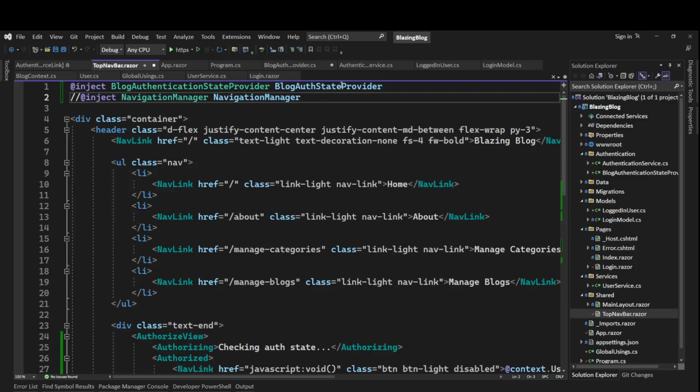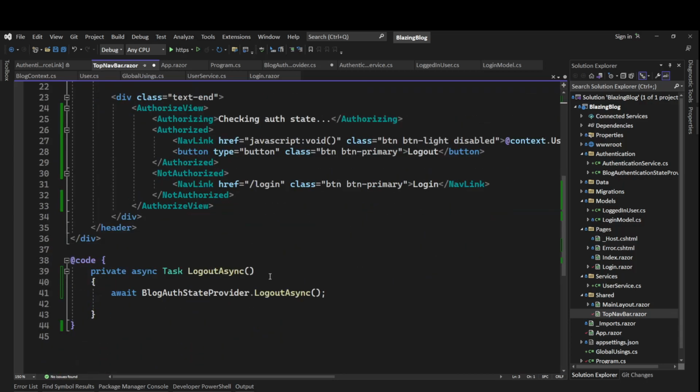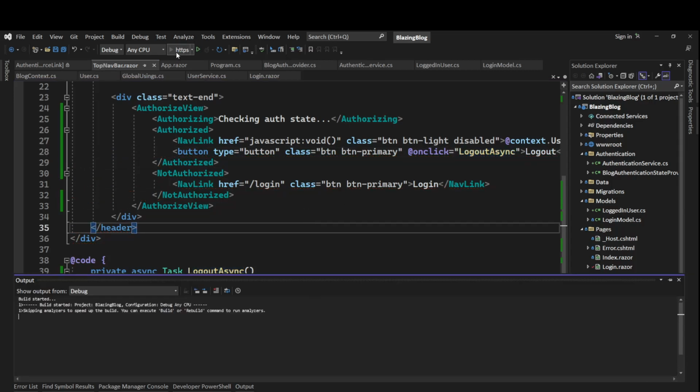When we log out, the header part should automatically change. So let's see it in action. When we are clicking on this logout button, let's bind this on click. It should call this method, logout async. Let's run it.